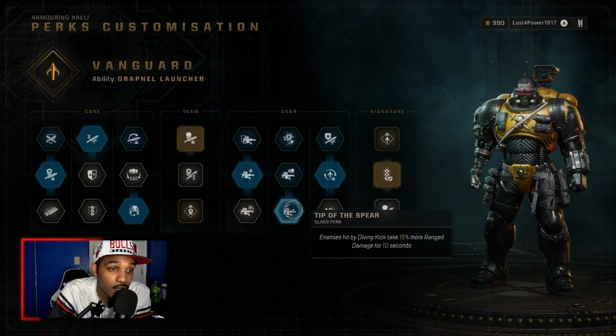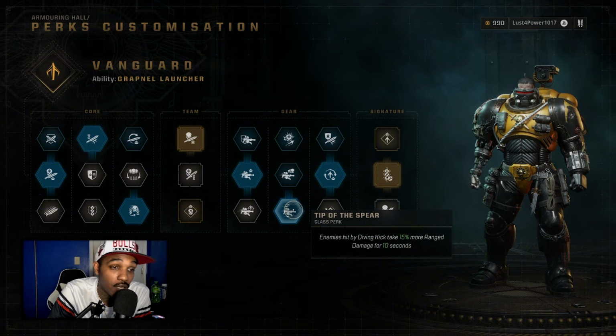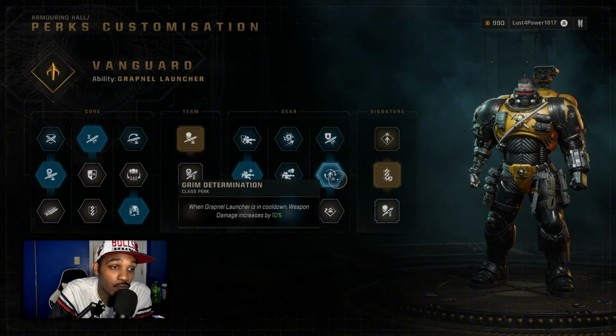Then we got Tip of the Spear. Enemies hit by the diving kick take 15% more ranged damage for 10 seconds. So you can dive kick and then shoot them with your Melta rifle. Next we got Grim Determination. When the grapple hook launcher is on cooldown, weapon damage is increased by 10%.